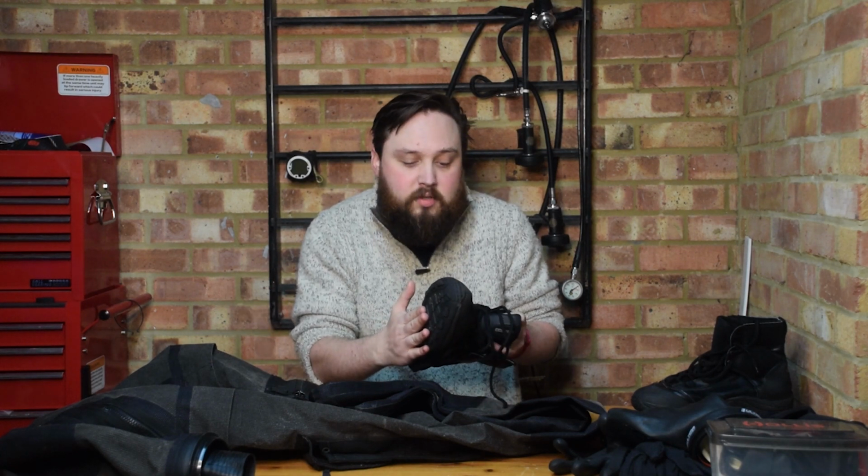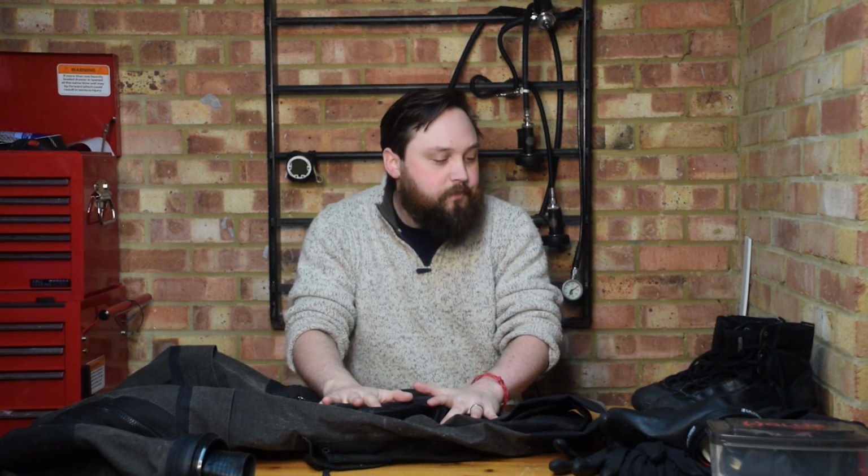So I opted to go for socks. Neoprene socks, and then you wear a pair of boots over the top. That way, if that wears out, you just throw that out and you get a new boot. So it's not the end of the world if you wear out your boots. So I went for socks that time.